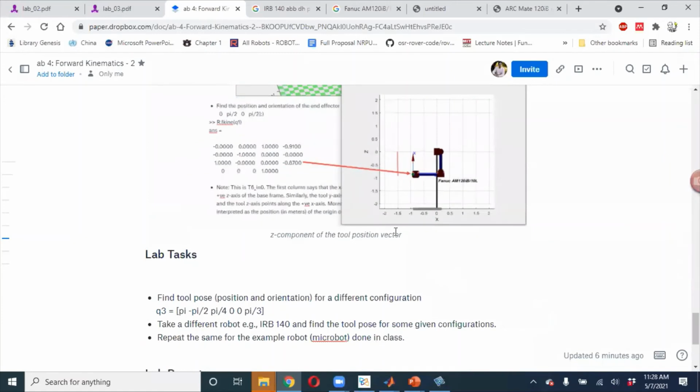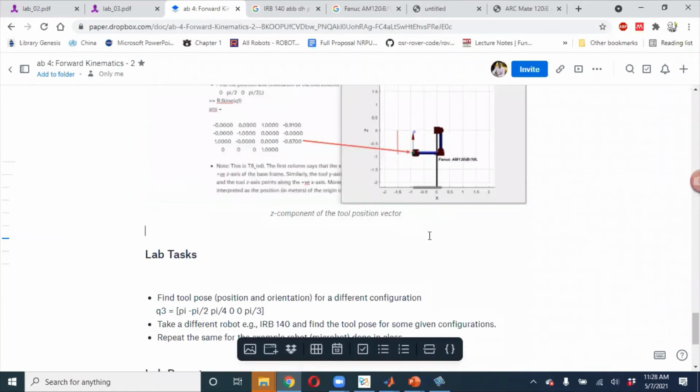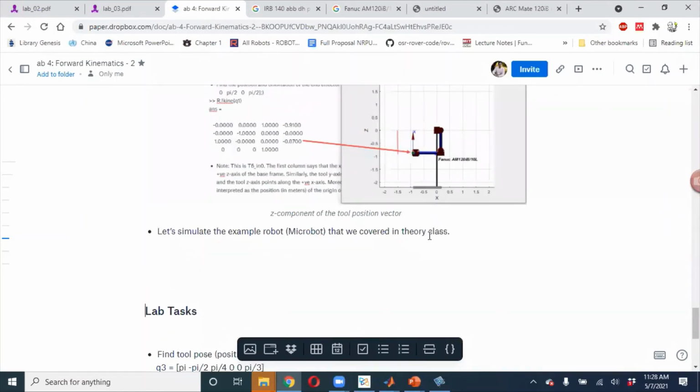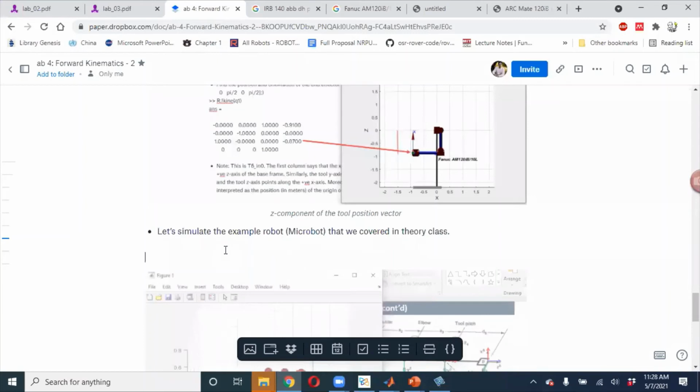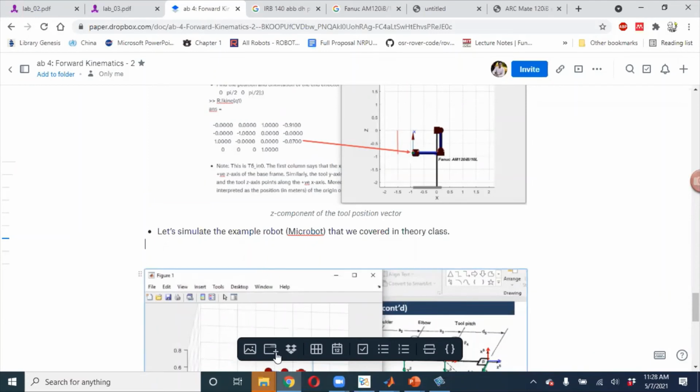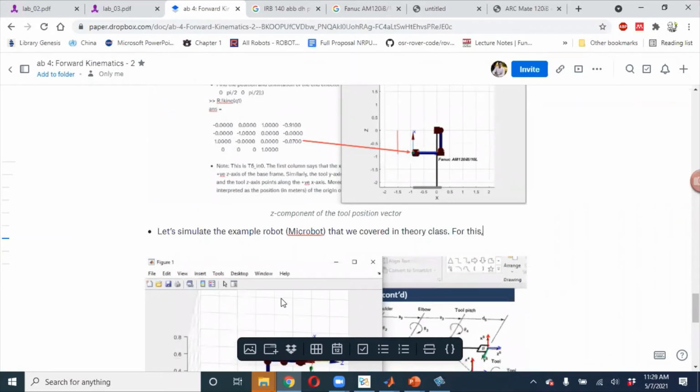So let's simulate the example robot microbot that we covered in theory class. So this is it, and changes were made to, please make a copy for this.